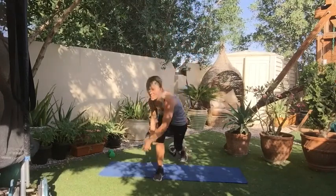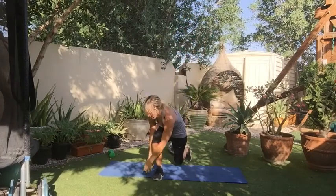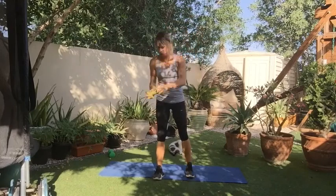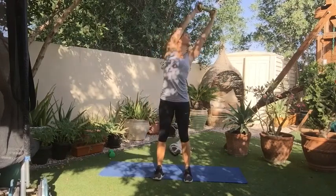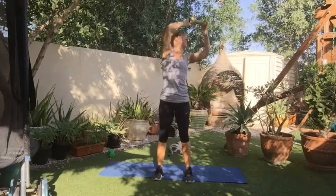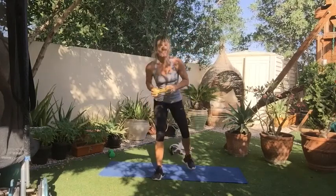Across the body, nipping in the waistline. And breathe out as you push that weight up. And again, I stick with the lighter weights here for me on this one, so I can show you exactly what's going on, but some of you could definitely manage heavier weights. And that goes the other way too, team. Lighter for you beginners out there. If you're grabbing husbands and wives to join in, and they're not used to doing weights, start with something lighter. You could even use a bottle of water, a bottle of sand, soil.